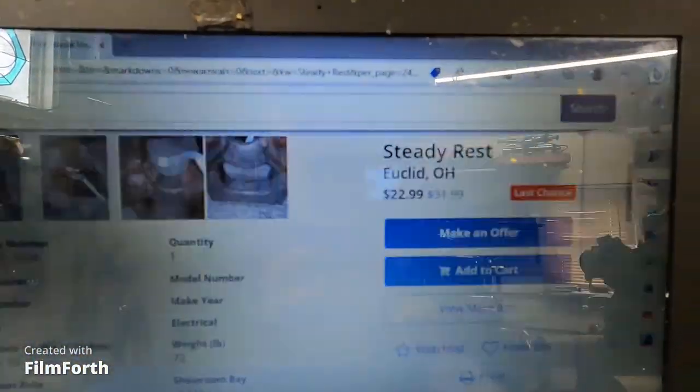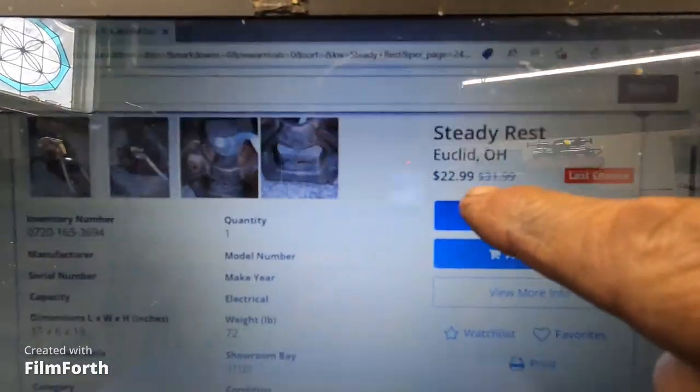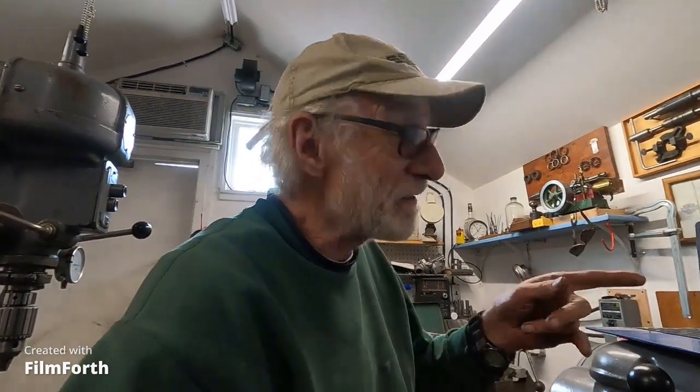And here it is on last chance for $22.99. Now, I got the Pratt & Whitney one that I spent hours modifying for something like $35, but the shipping and stuff is going to bring it up over $150, maybe $200. I'm not kidding. It says it weighs 71 pounds. So this is a heads up to you Axelson guys out here. The smallest lathe that could fit is this one, or 16-inch, but I don't know. You're going to have to make that decision.